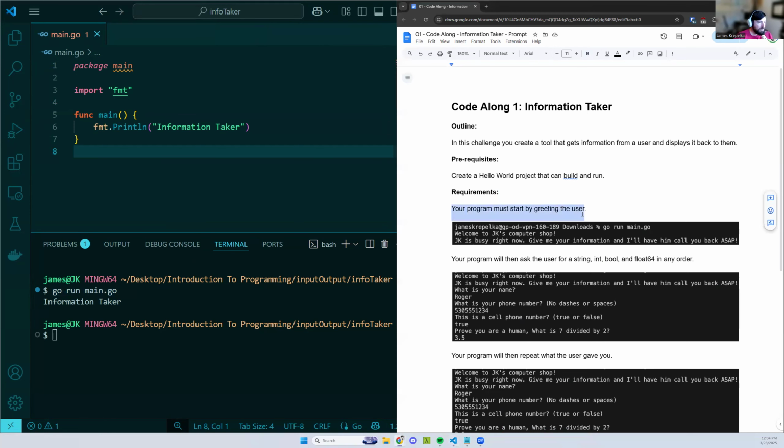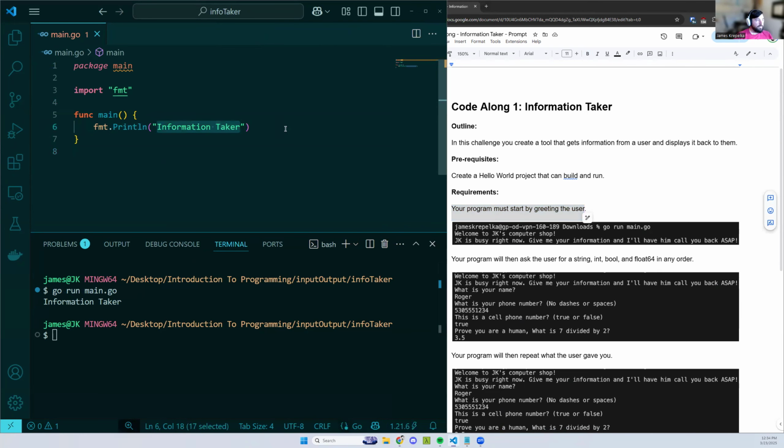Okay. Your program must start by greeting the user. Okay. This one says, welcome to JK's computer shop. JK is busy right now. Give me information. I'll have him call you back ASAP. Okay. So we need some sort of theme. Well, I guess for the theme we had earlier, which was tacos, I can keep going on that. And I know I worked for a different one, maybe. Yeah, let's maybe go back to our basic Akatako.